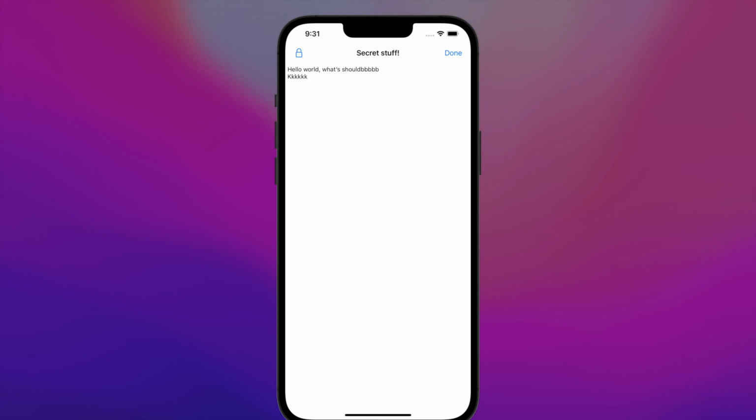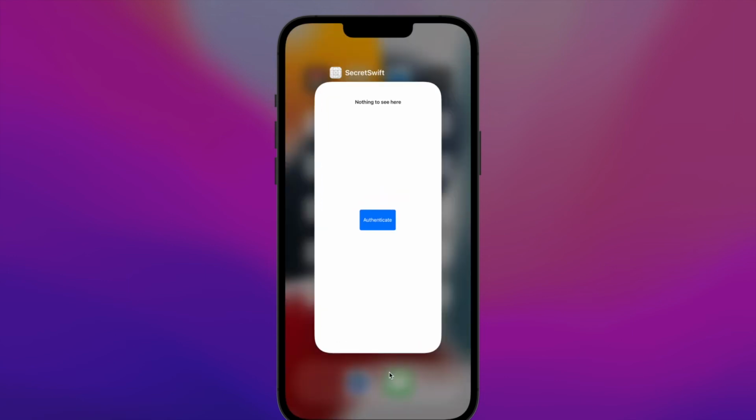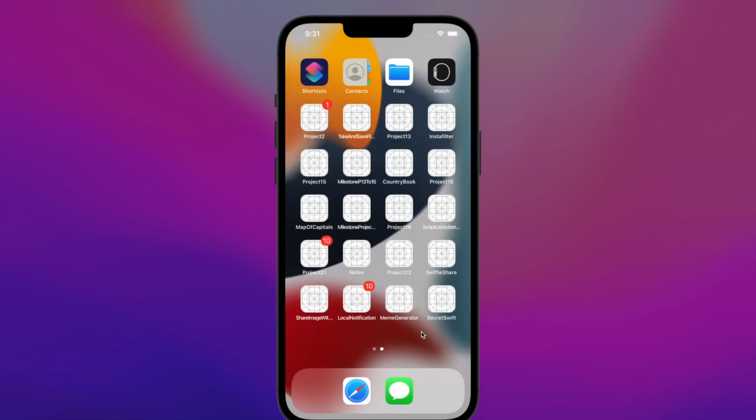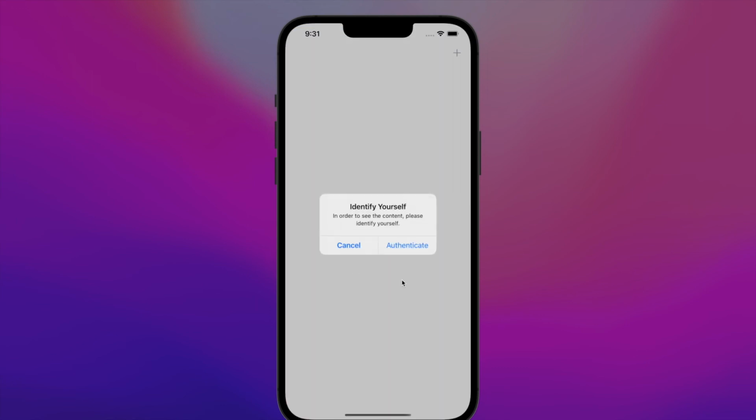The last challenge of project 28 is about the modification of project 10, which is about the picture books here. Previously the picture book app didn't have local authentication. I mean that it doesn't have the Face ID, Touch ID authentication. So now we will implement the Touch ID, Face ID authentication here.